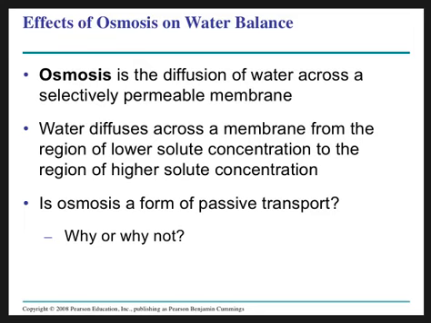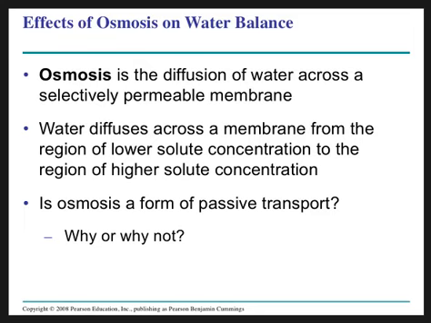When we talk about water diffusion, it's the exact opposite of what I said before. So water diffuses across a membrane from a region of lower solute concentration to higher solute concentration. You can equilibrate in your mind lower solute concentration with higher water concentration, and in your brain higher solute concentration with lower water concentration. Like I said, we'll talk about that in class. If you're in my online class, you need to send me an email if that's not perfectly clear, or we need to talk about it in office hours.